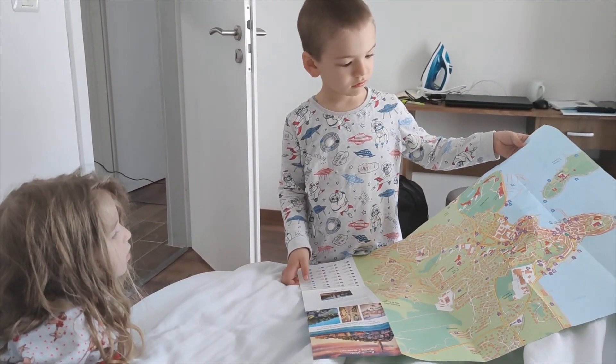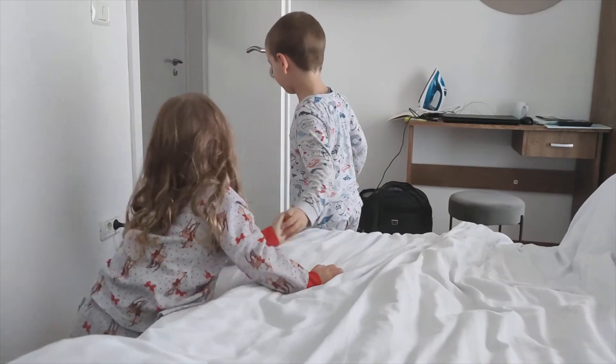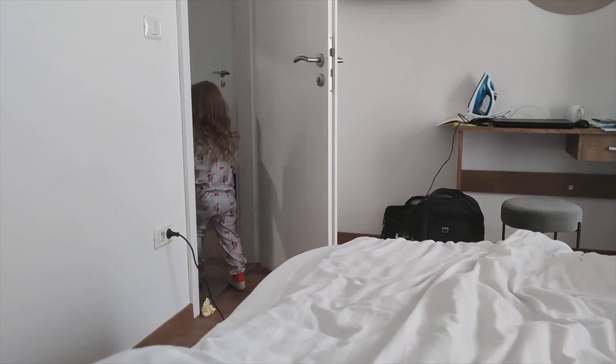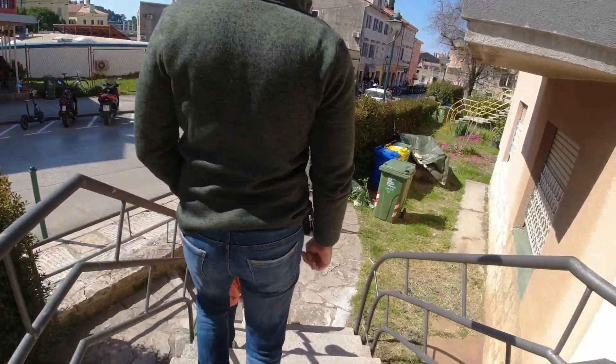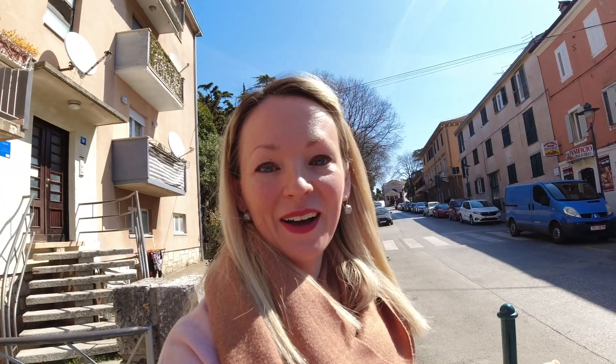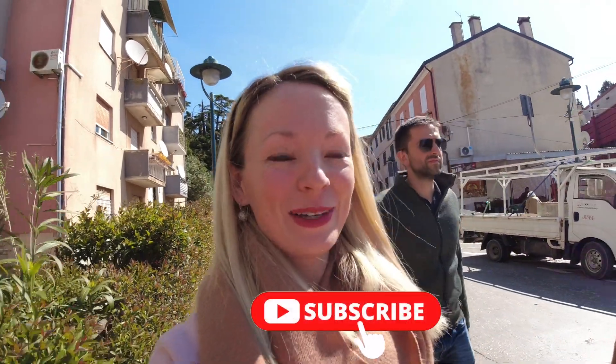Matt has got the map out and we're ready for a full day of exploring Rovinj. We're going to spend the day exploring the old town today and wandering through these quaint little streets. We used to come here often before we had kids, and it's just a great place to walk around. The streets are so cute, so quaint. They kind of wind all around the oval-shaped center of Rovinj. I'm excited to show you all one of our favorite Croatian cities.